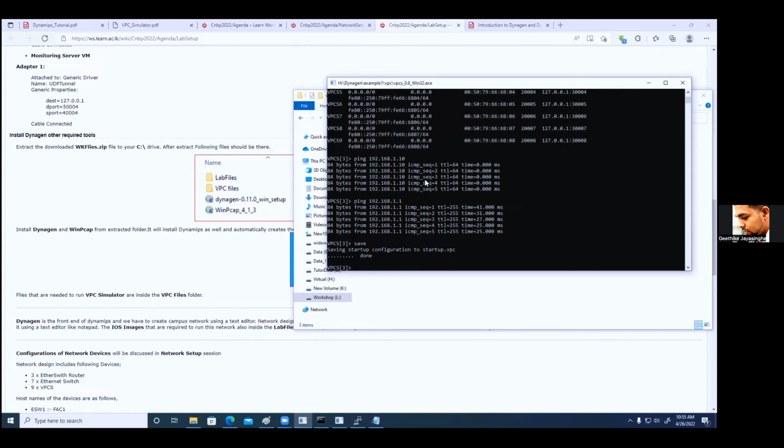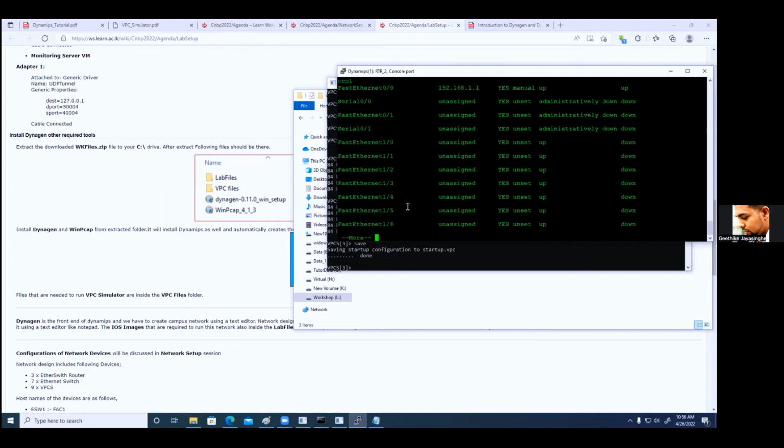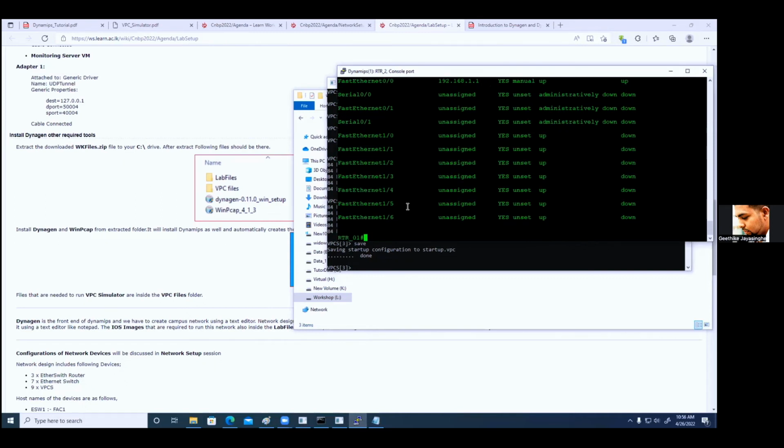So next time when you open the VPC simulator, the IP address will remain. It's always better to save after you work with the VPCs. That is how you save. I believe you know how to save in the routers. Normally you have to use write or copy run start. So follow the normal working procedure.